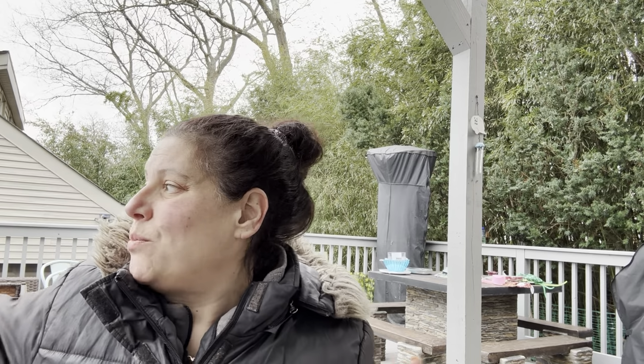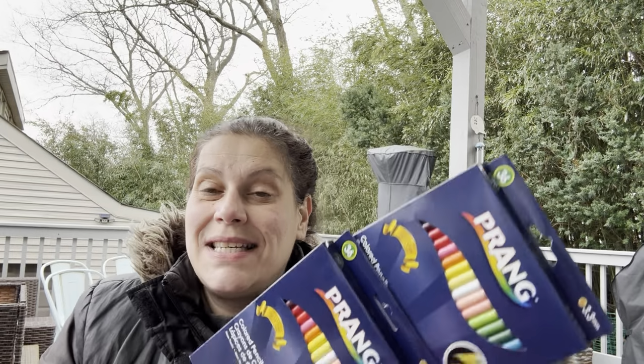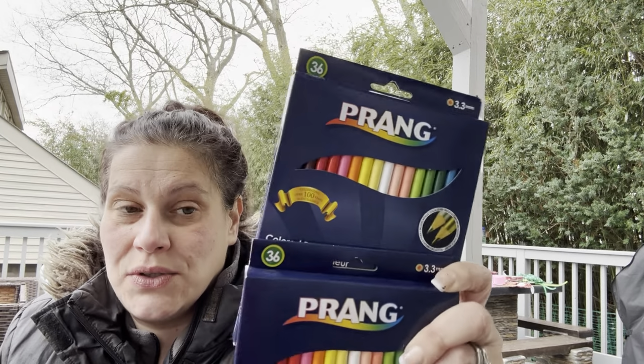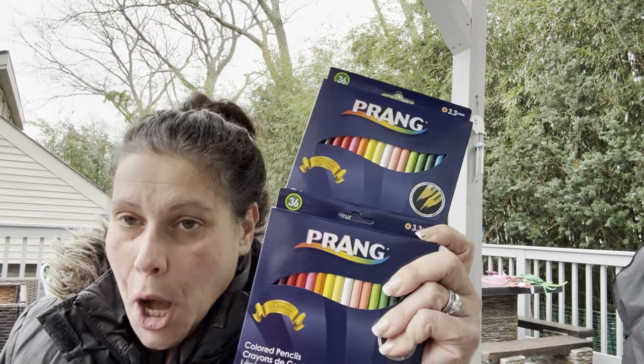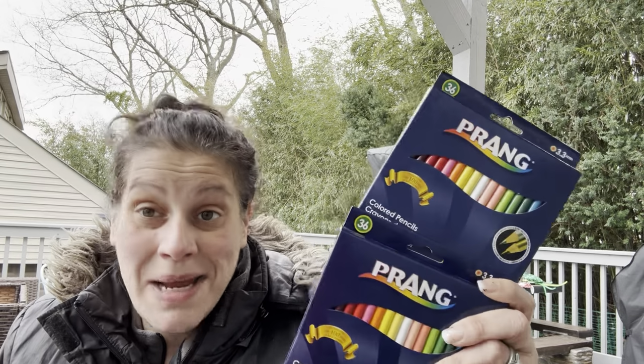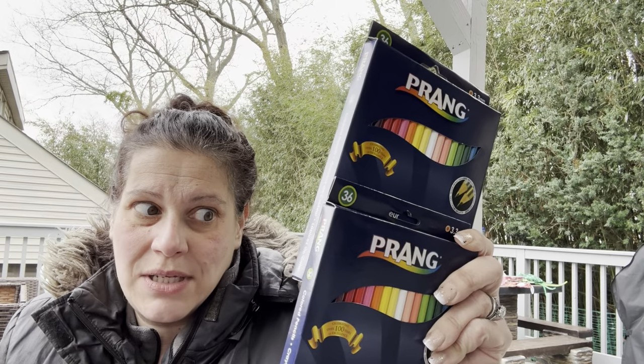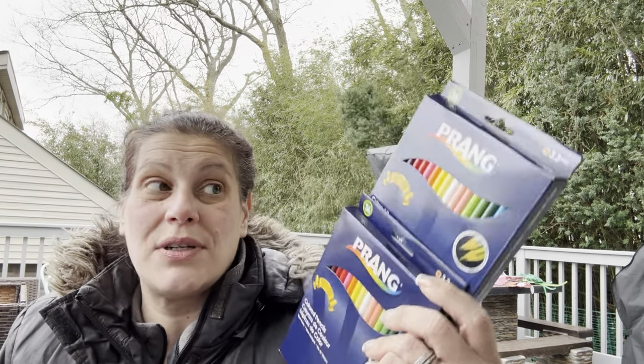However, I'm going to add one more thing, which would technically be in the office supplies and stationery aisle, but I have nothing else. So we'll just throw it in there. I think this is a phenomenal deal if you can find it. 36 count of Prang colored pencils. It is double layered. That is amazing because I feel like we sometimes forget, or at least I do, Prang is a name brand and a good one. Pretty high dollar when I've seen them on Amazon and things like that. So 36 for $1.25 is absolutely fantastic. So I got 2.